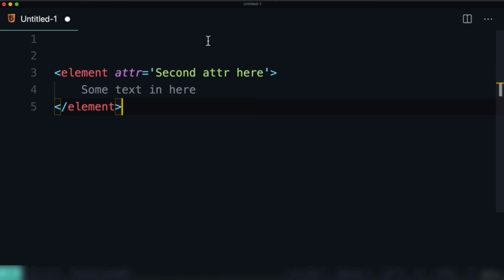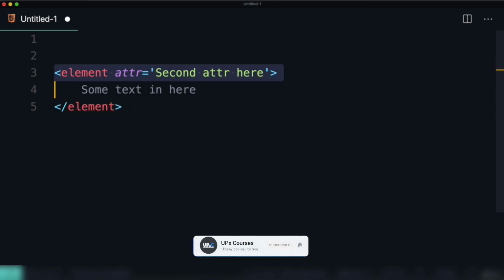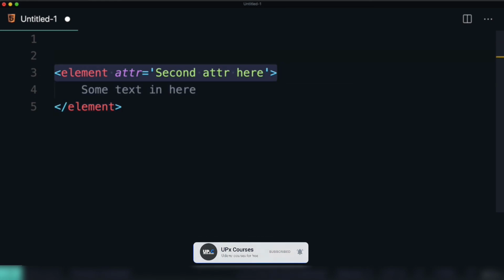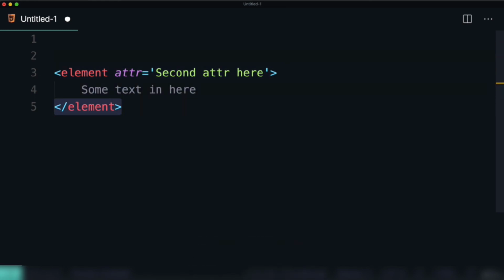So that's all there is to this particular lesson. You don't need to do anything at this point in time. It's just really important to know that this whole thing is an element. This is an opening tag. This is a closing tag. This is your inner content. And this fella right here is an attribute. Let that sink in for just a moment. Once you're ready, let's head on over to the next lesson where we talk about the base HTML structure of every page.